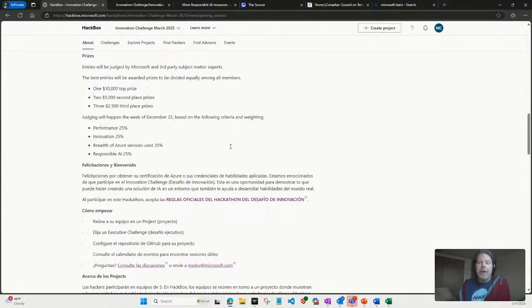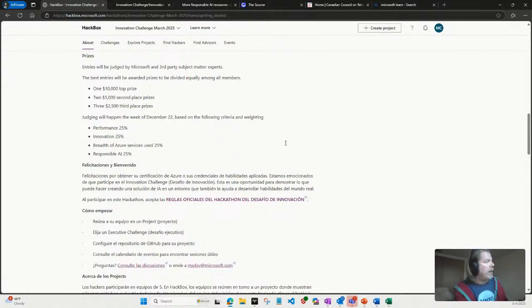Performance is 25%. Each of these categories is 25%. You're graded basically on a scale of 1 to 10 for each category. And no one gets a perfect 40. If you score 30 out of 40, that's a very high score. And so again, the bar is high because the problems are hard. But you will demonstrate that you've done something very awesome by the time you have something that you've built.